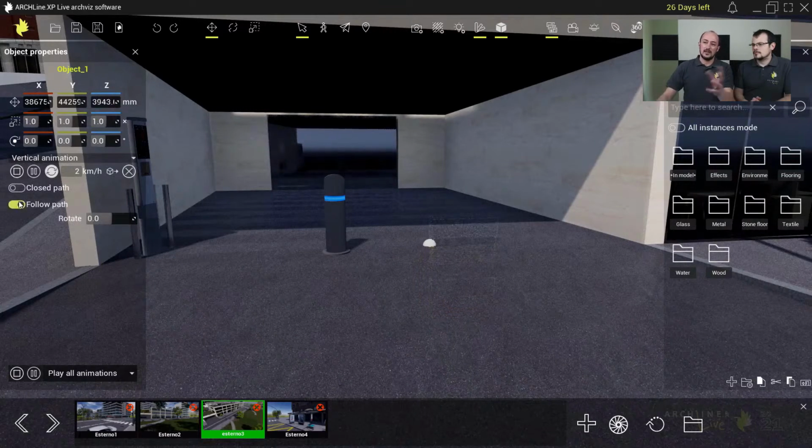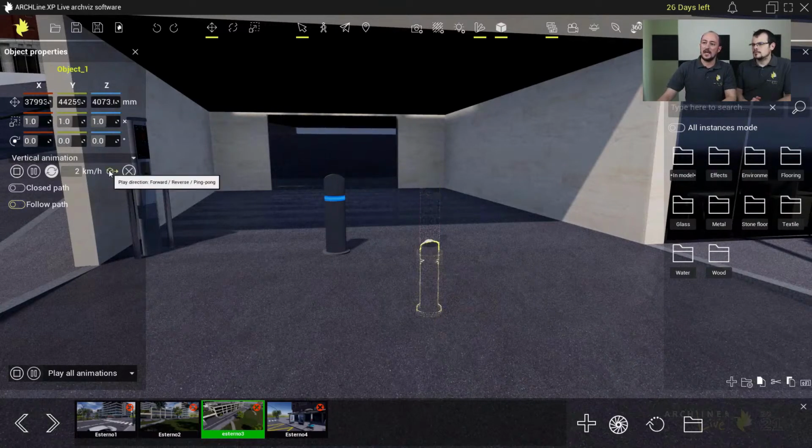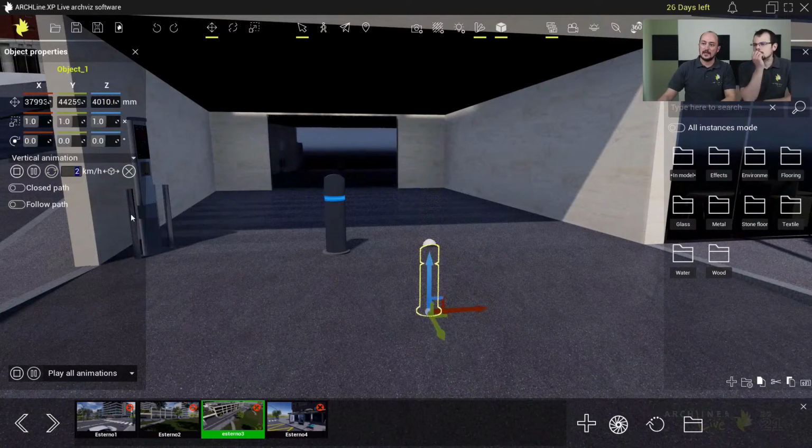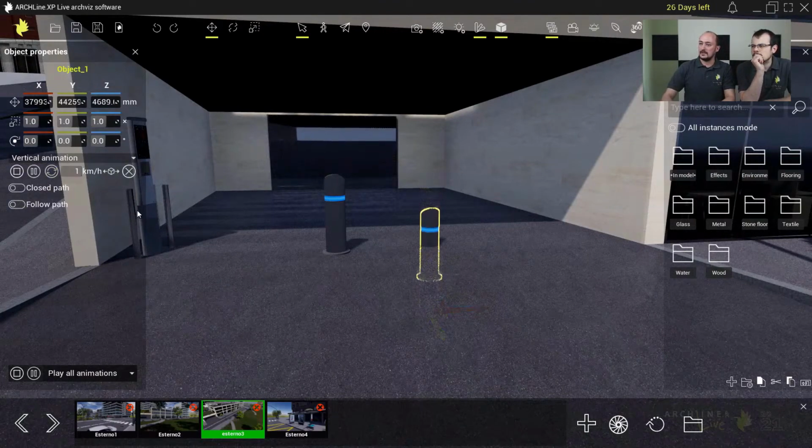It is aligned to the path, but I don't need that. I just disable this option, and then I can also change how it behaves. Now I can change it to ping pong, a kind of oscillation like this, and I can also change this to be played only once with the continuous play, and also I can change this to a slower speed. And then, I think it's quite okay, but I can even further slow it down. Yeah, so this is how it works.